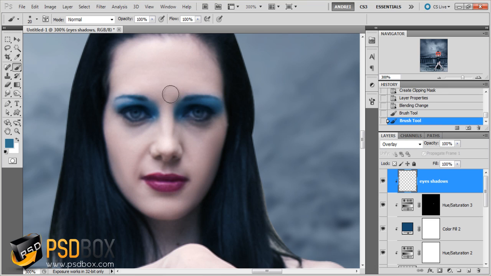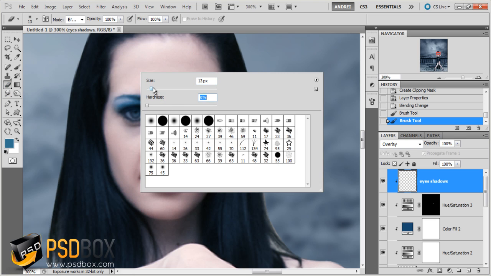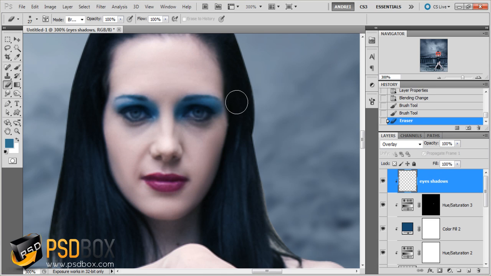Don't worry about the edges because I'll now get the eraser tool, select a soft brush and start painting and getting rid of the effect where you don't want it, like here on the eyebrows. And when you're happy with that, just drop the opacity until it looks nice to you.